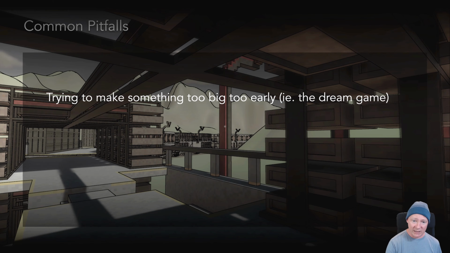One thing is, when making something really large, very early on it's difficult to estimate how long something is going to take. We're going to be terrible at that. So it's often a case of, cool, this dream game I want to make, and it's something that would take a team of 50 people 2 to 4 years to make.